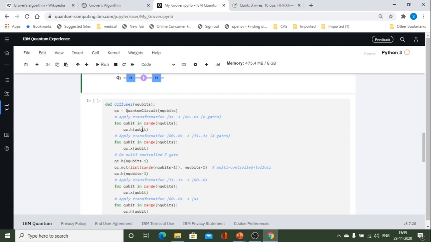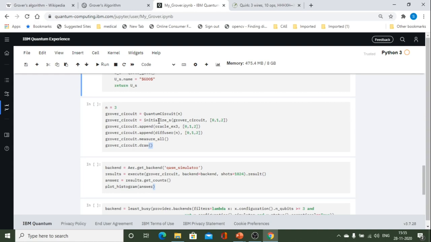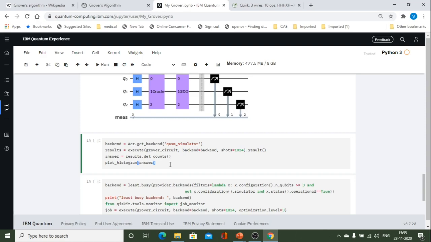Finally, we have to bind together all. Start with the circuit, add the Hadamard initialization to get the superposition, then append it with an oracle, diffuser, measure it, and then get, yes, the circuit is ready. It looks very simple and neat. We'll run it in a simulator. Yeah, good. You are able to mark and then get a good probability. In this, with one iteration itself, we are able to get it. We don't have to do again. But if you want to increase further, you can do one more iteration.